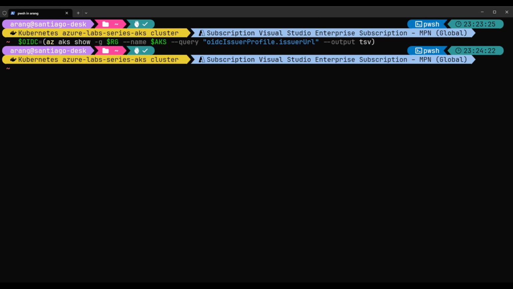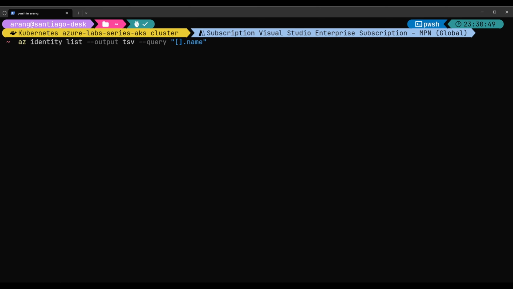I am not going to be displaying the real URL because it contains some sensitive data, but if everything goes correctly and you print the OIDC variable in your console, or you just execute manually the query without storing it into a variable, the response will be something similar to this. It will be the region where your Kubernetes cluster is located, oic.prod-aks.azure.com, and it's going to provide a couple of GUIDs that represent your subscription ID and the ID of the issuer. This URL is going to be very helpful in a few minutes when we make a couple of updates to the managed identity.